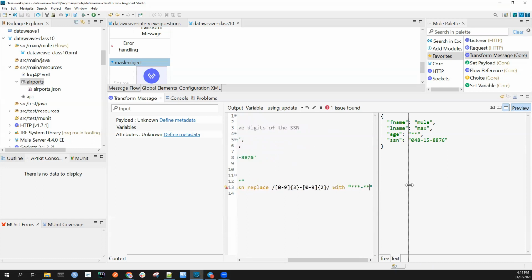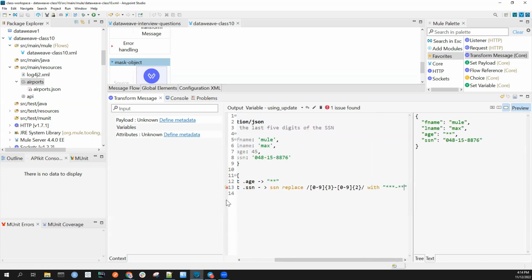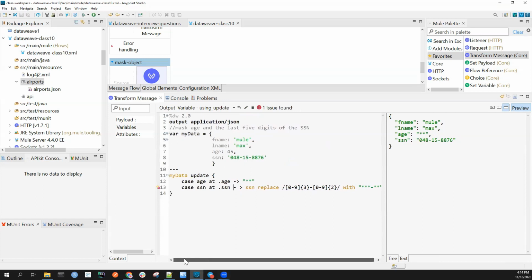So let me see what error is here, why it is not working. Okay. Here's SSN at dot SSN. We have here SSN replace. Oh yeah, this one. Thank you. Replace the first 5 digits with 5 asterisks.